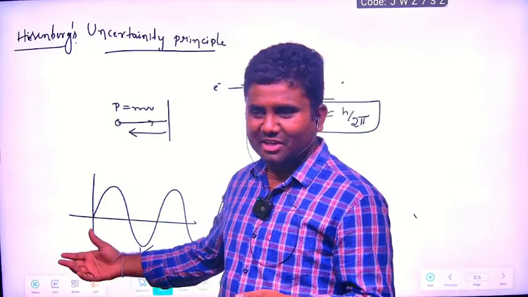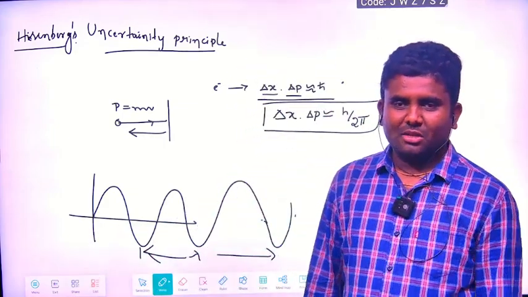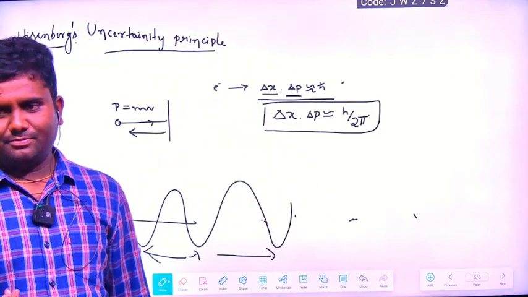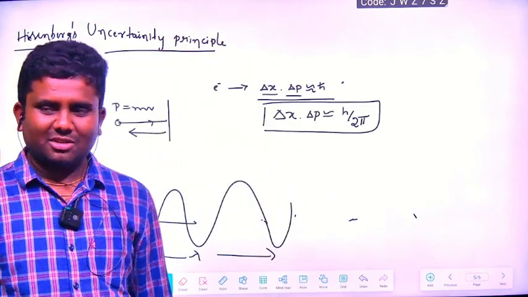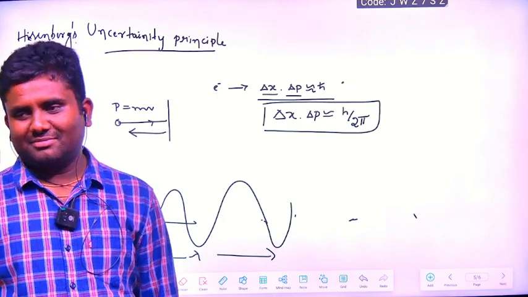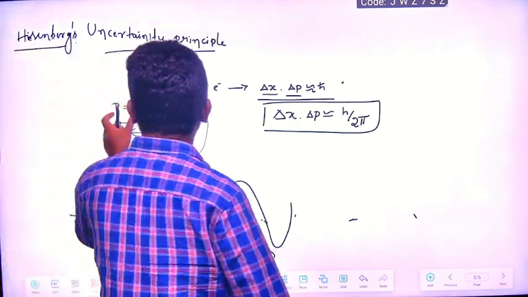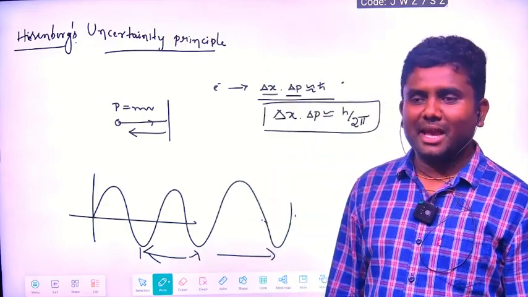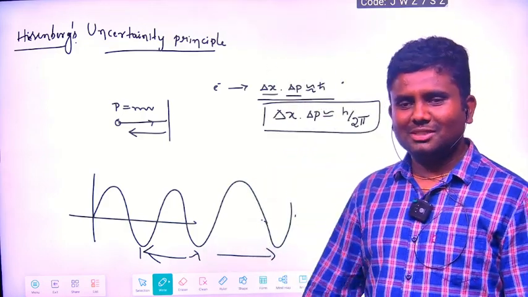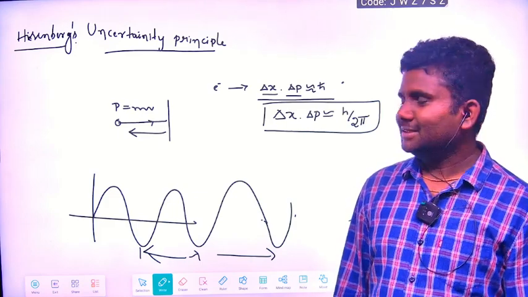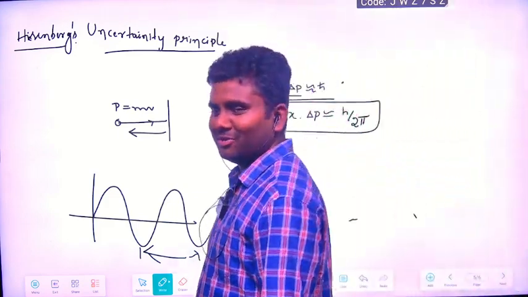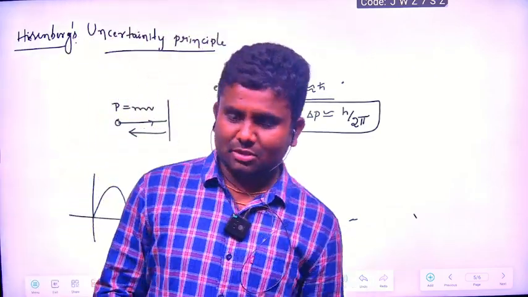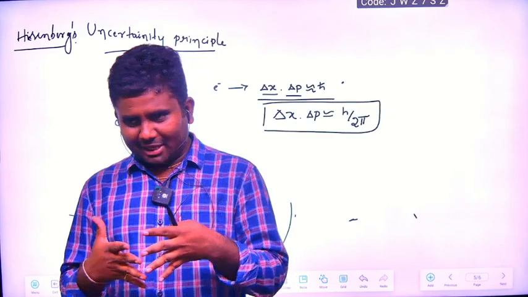Lambda means wavelength, and with its frequency it will move with some velocity. Now, if material bodies and objects have dual nature, how can we give a conclusion? That is where the same Heisenberg uncertainty principle is used by another person, de Broglie. You heard about him? De Broglie is the first scientist who gave the relationship between particle nature and wave nature.